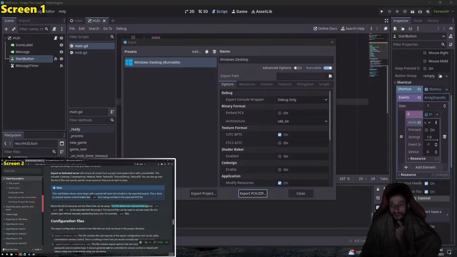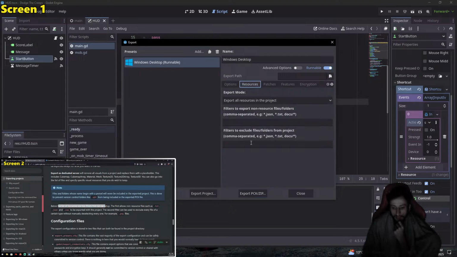The first allows non-resource files such as text, JSON, or CSV to be exported with the project. The second filter allows you to exclude files and folders, every file of a certain type, without manually deselecting every one. Okay, cool.